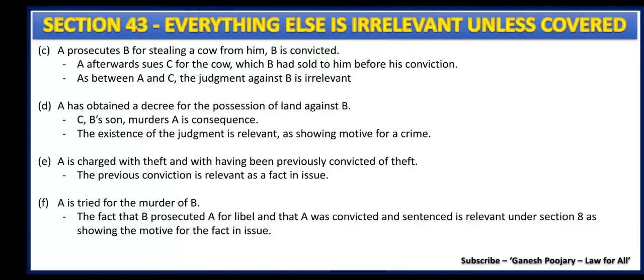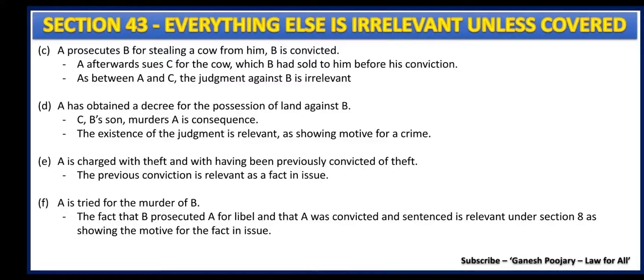In the third illustration, what happens? There is one Mr. A and one Mr. B. A has lost his cow and he says B has stolen it. In the court, A won the case, but however, in the meantime, B has already sold such cow to Mr. C. As between A and C, the judgment against B is irrelevant if there is a case between A and C. That is what we need to understand.